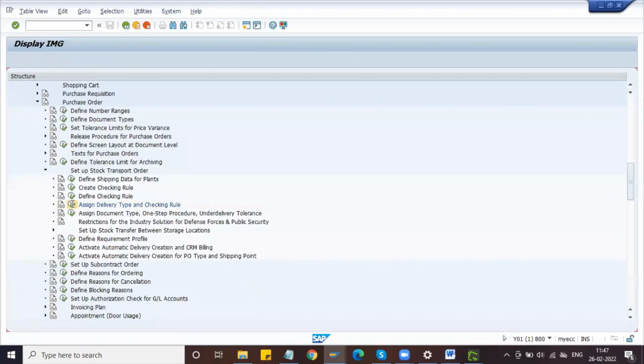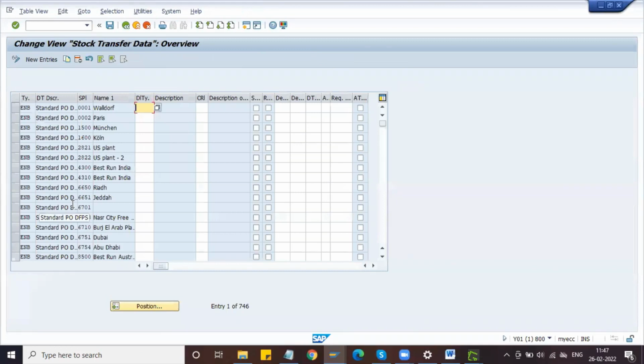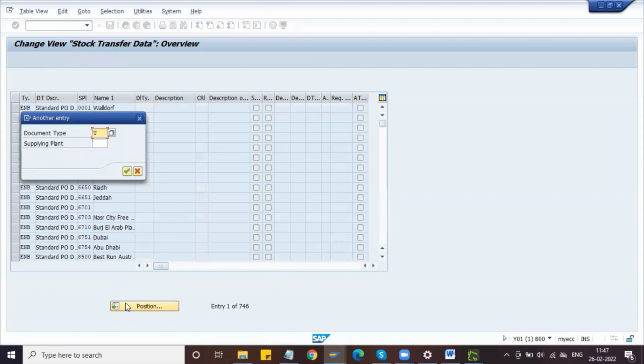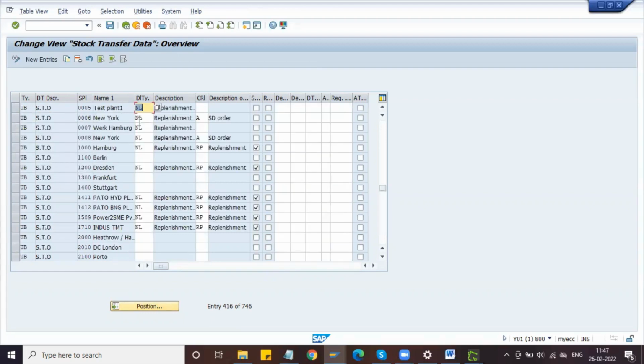Can I execute? Here for stock transport order, we have a document type called UB. Okay, for regular order, for standard purchase order, we use the document type NB, right? For stock transport order, we have the document type UB. Okay. And let me take the B, anything available.